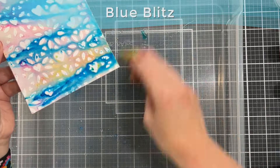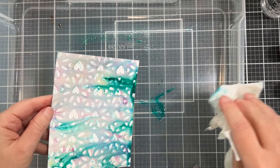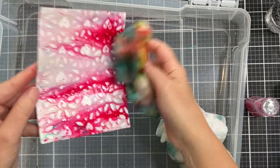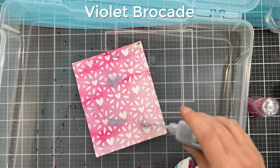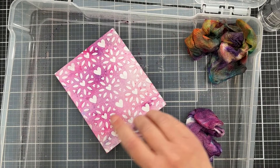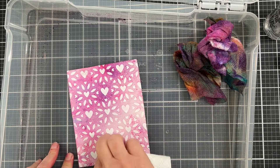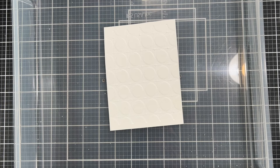The reason I keep coming in with my paper towel and soaking it up is if I don't really like what I'm seeing, I'm going to sop it up. I don't want big green spots anywhere; I don't want any one area to be so saturated. Here I'm coming in with Violet Brocade, which is this beautiful purple, and this is kind of where we're going to end up — a purpley pink background. That's certainly not where we started, but it's a good thing I used watercolor paper because look at how much abuse this paper took. So we're ending up with pink and purple — not what I started out with, but that's okay.